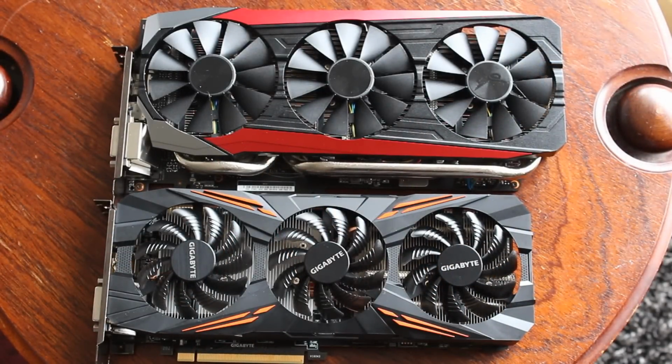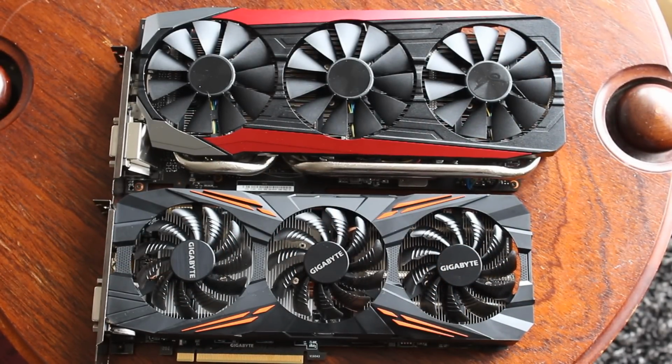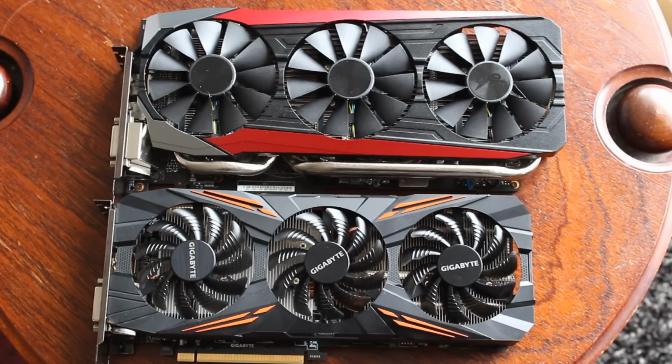then it's hard to say. The performance difference is quite minimal, but the 980 Ti still wins. So I would normally say the 980 Ti. However, there are a lot of features and upgrades on the 1070, all the new features that Pascal brings, and also all the new I/O features, coming with DisplayPort 1.4 and HDMI 2.0B. And it's very hard for me to say. So I would honestly put it as, if you're a person that thinks they're going to take advantage of a lot of the features that are coming with the 1070 and Pascal as a whole, then look at the 1070 and probably go for that over the 980 Ti.